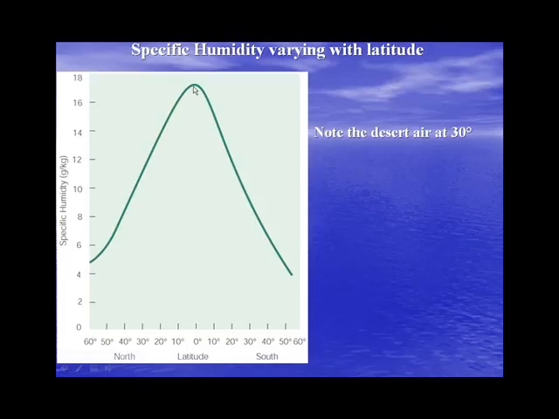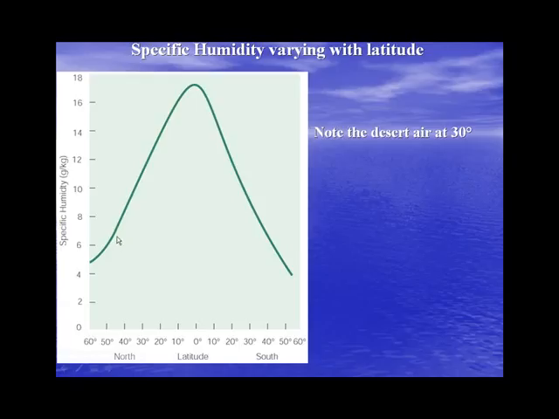And you notice the highest value of water vapor, about 17 grams per kilogram, is located at about 0 degrees, which corresponds to the equator. And what do you have around the equator? You have a lot of ocean. And so you would expect some of your higher moisture values to be in areas where you have warm oceans. There's a lot of evaporation going on. In other words, the vapor pressure is increasing.